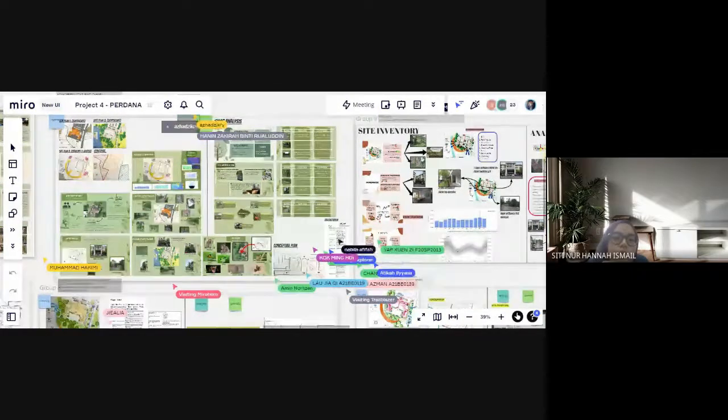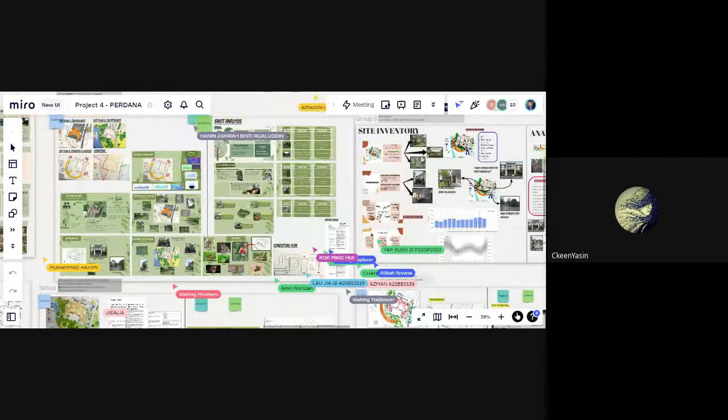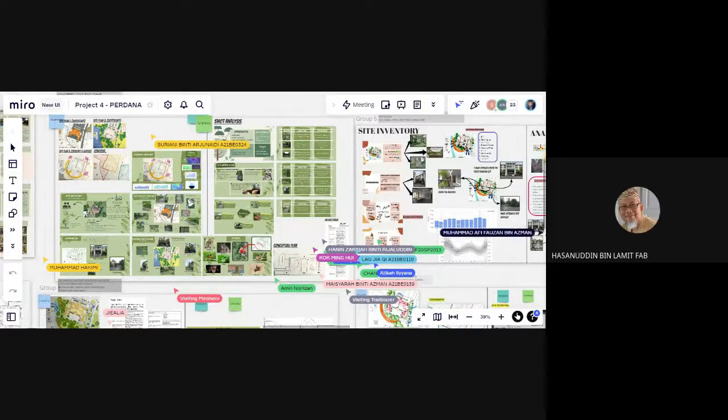I think overall we actually commented a lot on the conceptual plan. Yes, only on the concept. So I'm quite sure they've learned a lot about what site analysis and site inventory are. By looking at their work since this morning, I think everyone has put very good work into it. I really appreciate that, and I'm very, very proud of this group here. Maybe also with the rest of the groups which I haven't seen today, and maybe I'll see later.